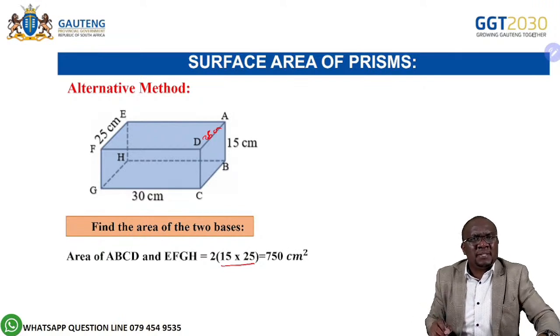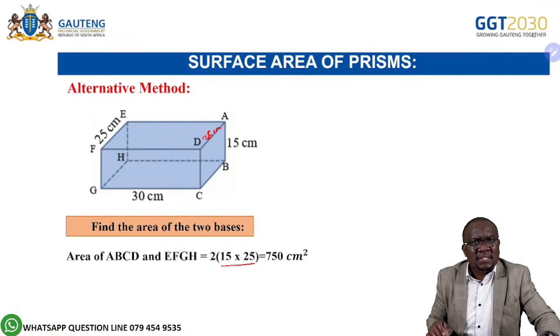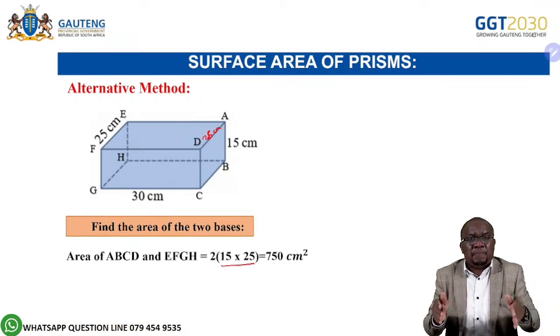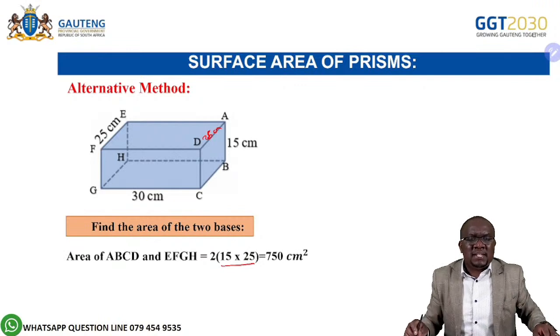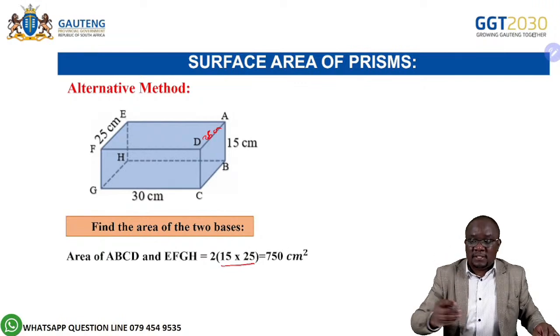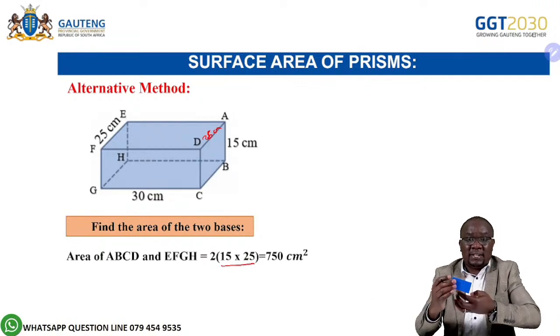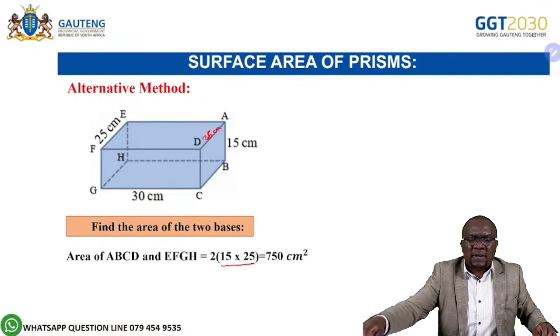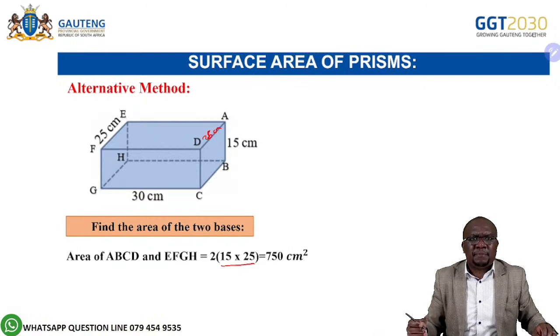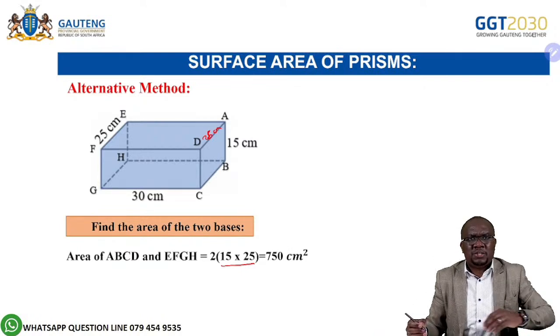What is the height of the prism in this case? Is it going to be 30 centimeters? Yes, it is 30 centimeters because that's the distance between the parallel bases. So the height of the prism there is 30 centimeters. So let's calculate our area of the lateral faces, the 4 lateral faces, these ones that go around like this. Let's find that by using the perimeter of the base and the height of the prism. Let's try to do that in 2 minutes.